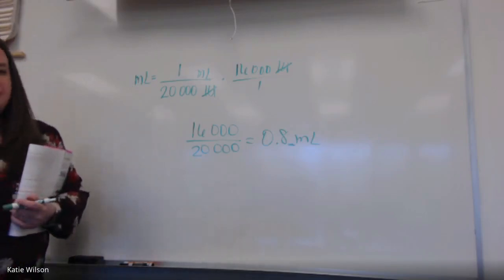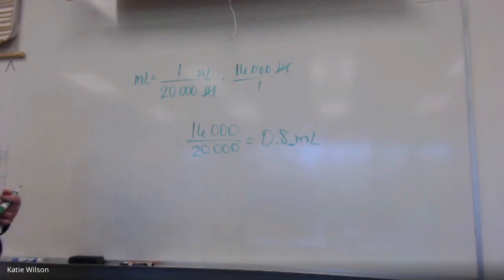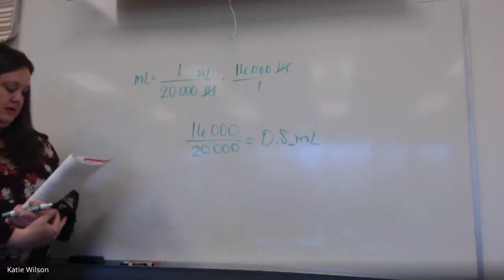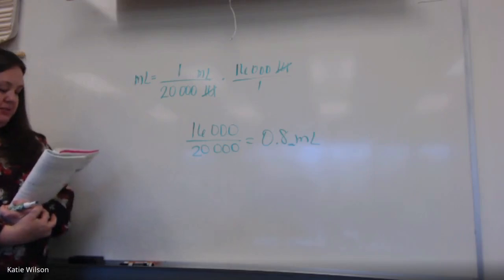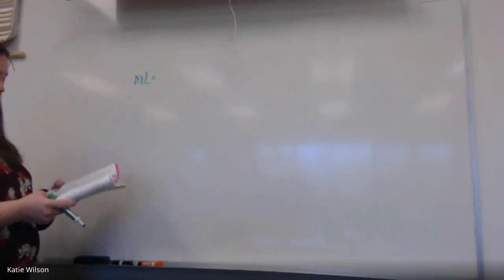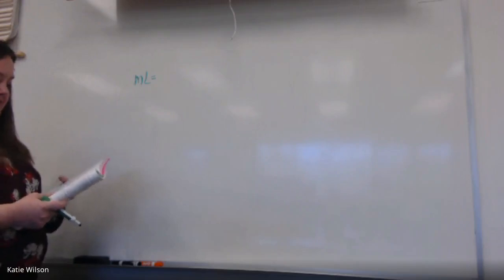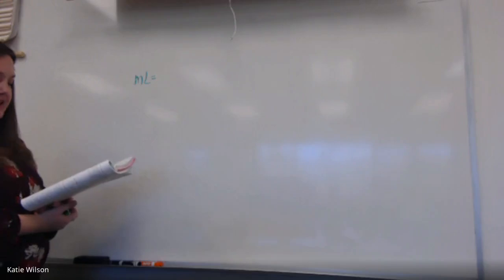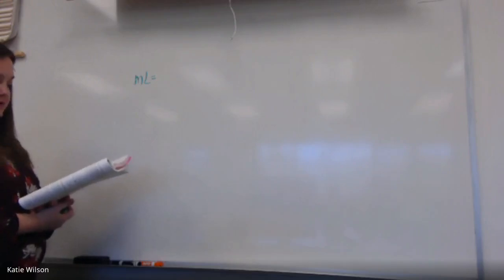Now the next example throws some additional information into us. Example 4, the provider orders enoxaparin 1 milligram per kilogram subcutaneous daily, every 12 hours. The patient weighs 70 kilograms. Pharmacy provides the medicine in a 3 milliliter vial containing 300 milligrams. How many milliliters per dose should the nurse draw into the syringe and round to the hundredth?